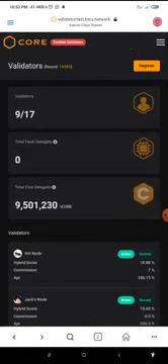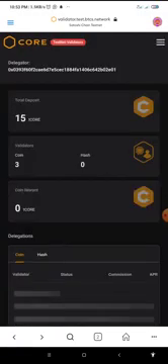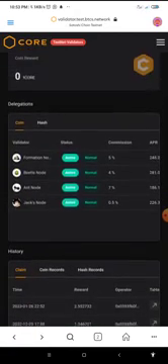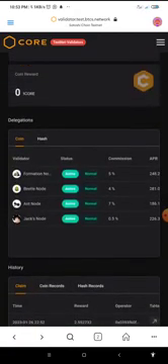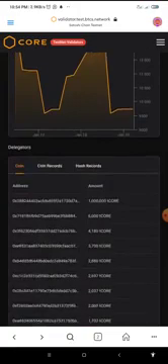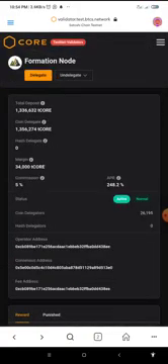Let me go back. I click on these three horizontal lines at the top right hand corner, click on my staking. This will appear. Then for each of these nodes, let's say we have formation, beetle, ant node, and jack node, I'll click on one. Let's see what we have there. These are the details. Hold on a bit.